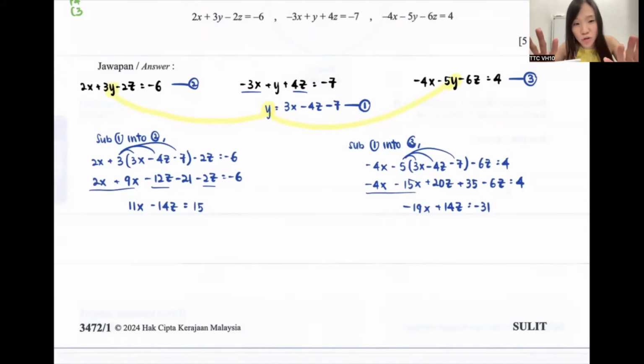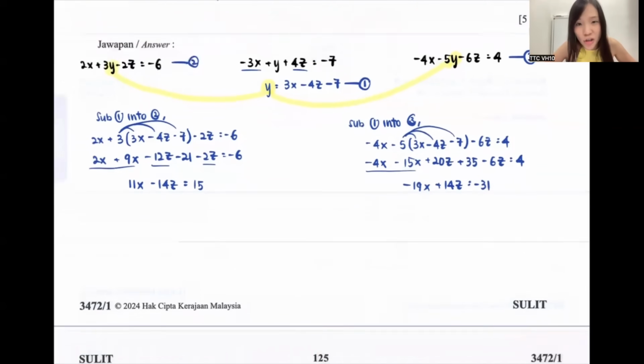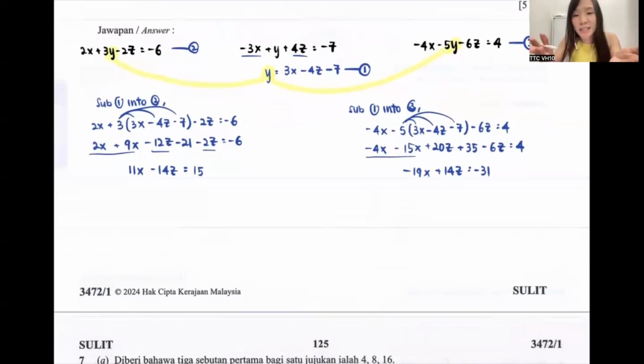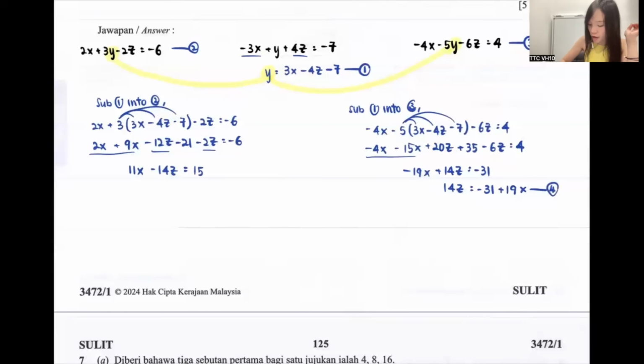So now x and z, how to continue? Continue to sub. How do you guys continue to sub? Okay, guys, I look at the x and z and x and z. I don't see any single unknown. Then I will choose whatever is easiest. And I think the easiest is 14z. Not just z, but 14z. Why can I do 14z? Because I realize my right side is 14z, my left side is also 14z. So my dear, if I make it 14z, I show you. This one I call equation 4. This one I call equation 5.